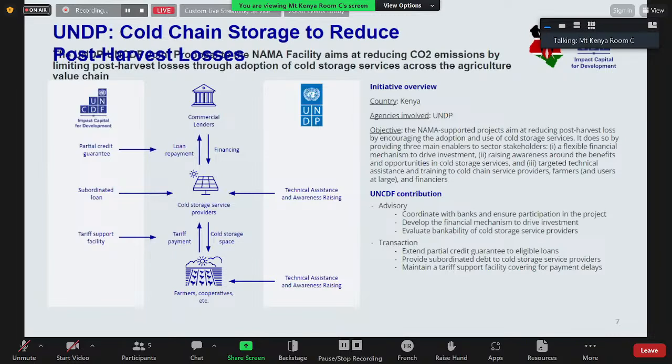As per the assessment done by UNDP and FAO, one major attribution to this waste is the lack of proper storage facility. Of course, in Kenya there are very modern storage facilities in the hubs, but near the farmers, there are no proper storage facilities. And why don't you have proper storage facilities? Of course, there's cost, but also there is no electricity. A storage facility needs a cooling system, and the cooling system needs electricity.